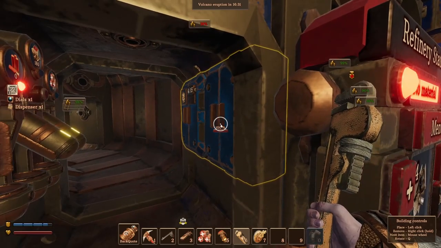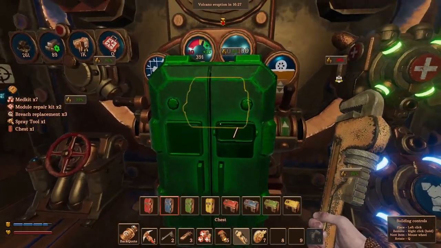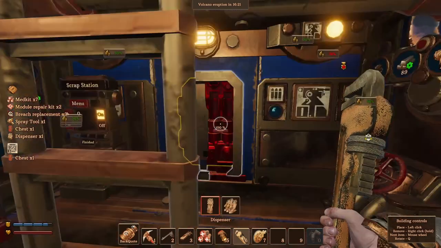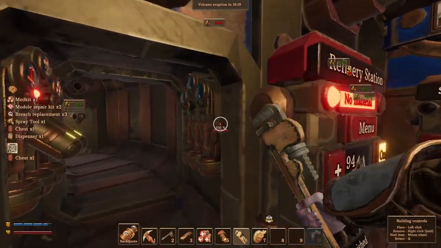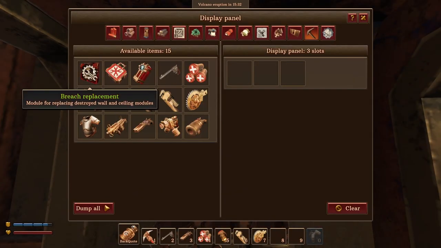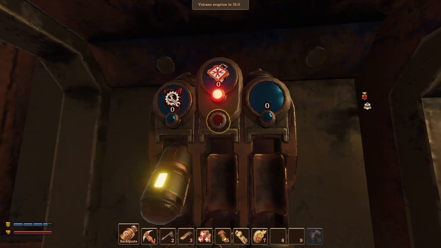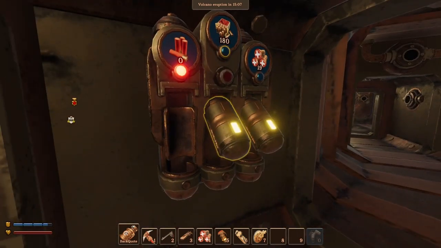Good. This one, yeah, it can go away. I don't need it anymore. Another dispenser. Beautiful. Here. Everything you need for your repair needs. Good.